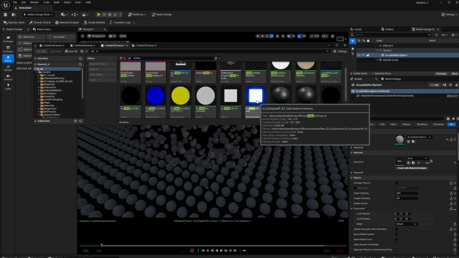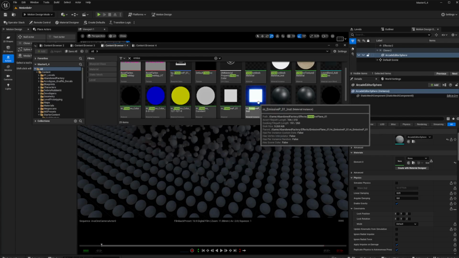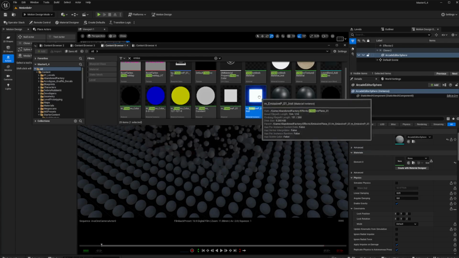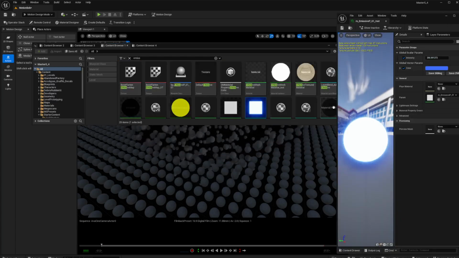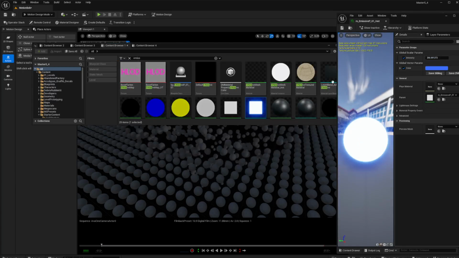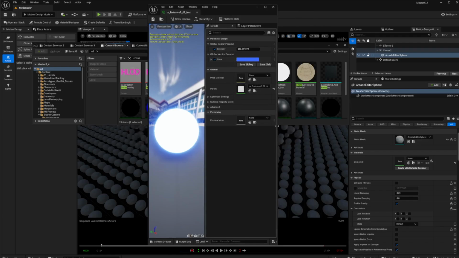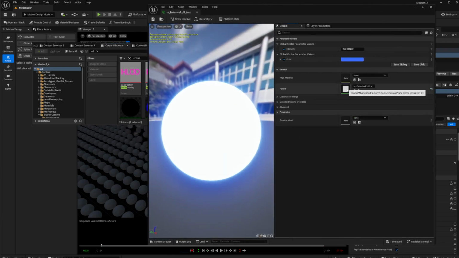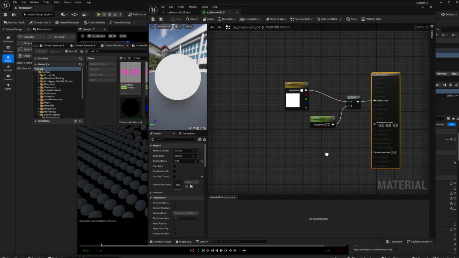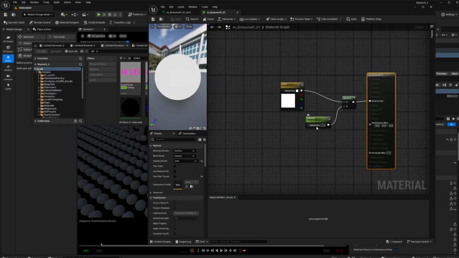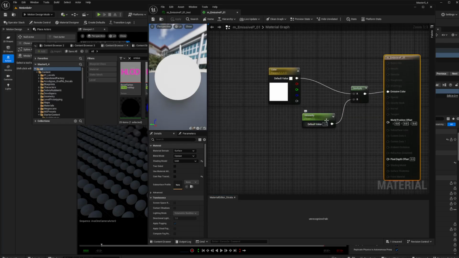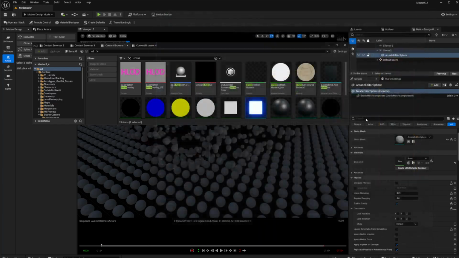I got it. So here I've got a material instance, right? An emissive one. It's basic. It's one that comes with it. If I double click it, Ari, you can see right here, it's just an emissive material. It's basic. There we go. Color, a parameter which I've named intensity, running through a multiply in there. So I can just make it brighter. I can change the color. We good.